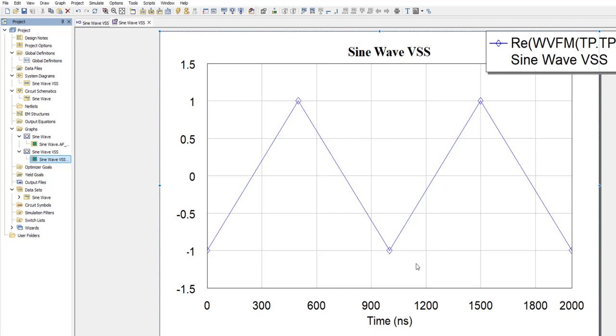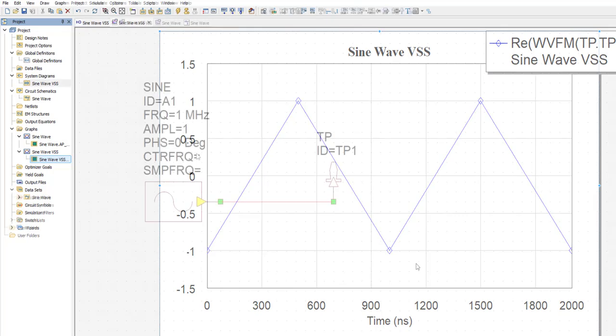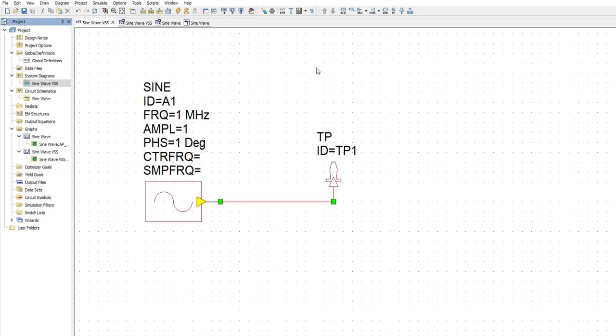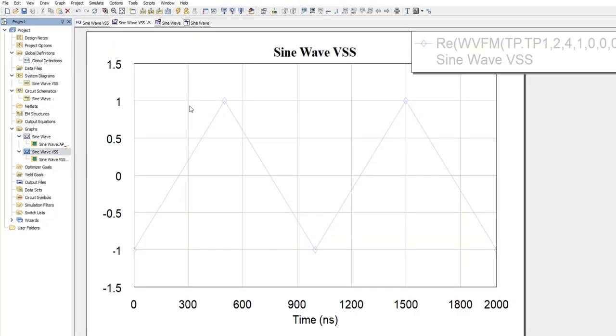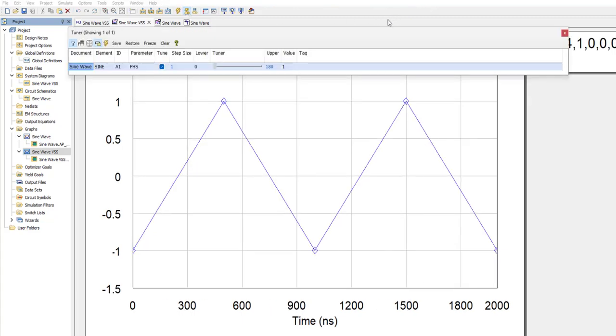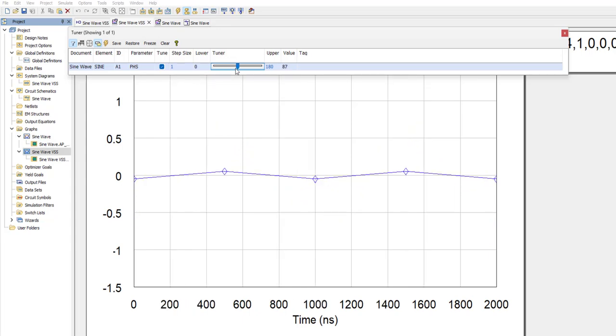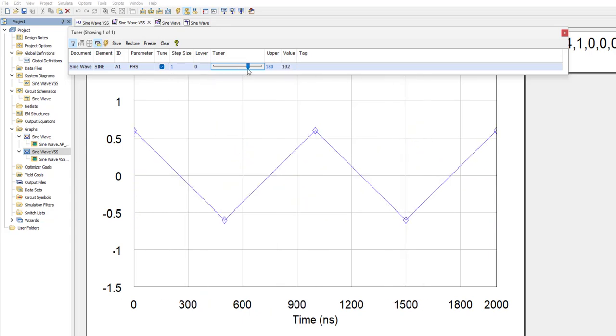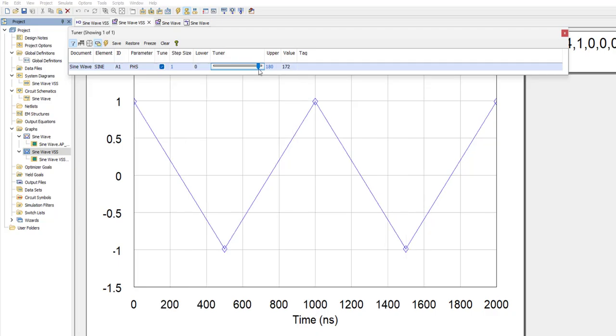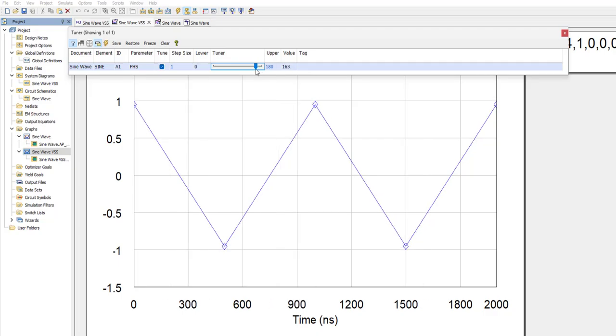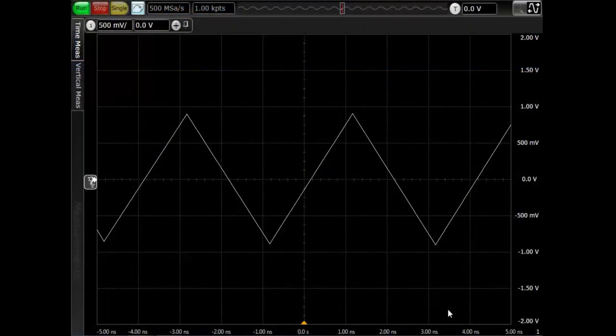If our virtual ADC started sampling at a different amplitude point in our waveform, we would get a different peak-to-peak amplitude. We can see this if we specify an initial phase value in the sine block and make it tunable. The sampling points in VSS remain fixed, but we are sliding the waveform back and forth past those sampling points, thus changing the amplitude at which we trigger the sampling.